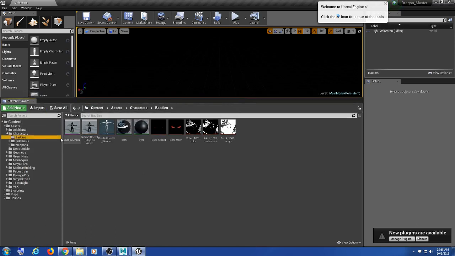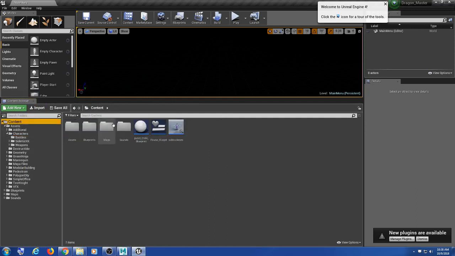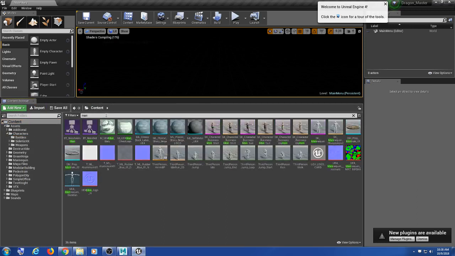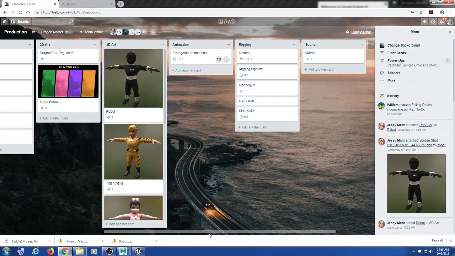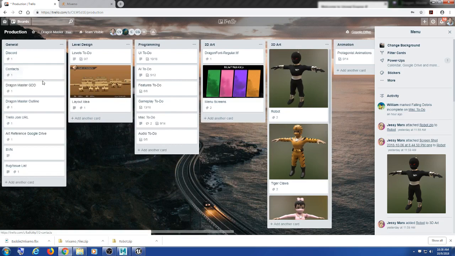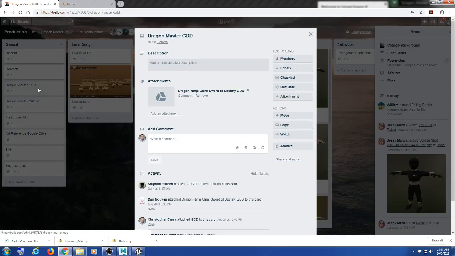Let's just do this. This is the easy thing for now. So we're just going to go, I'm going to open up the mannequin. Actually, let's look at what this guy's supposed to do. Stop tripping here. Alright, so Dragon Master GDD.